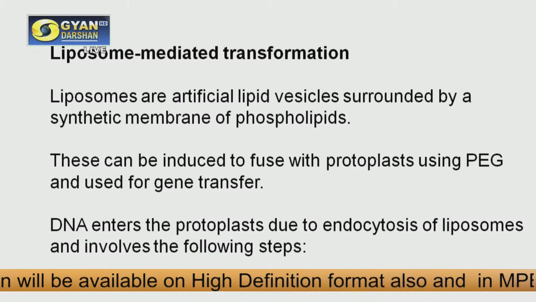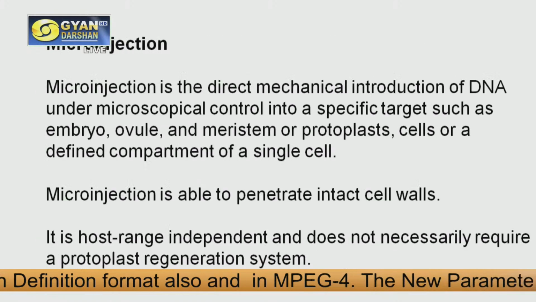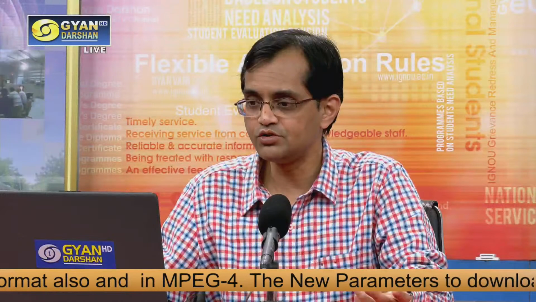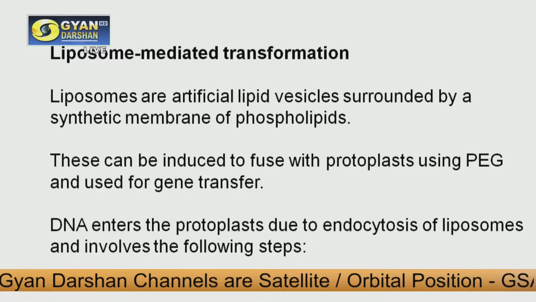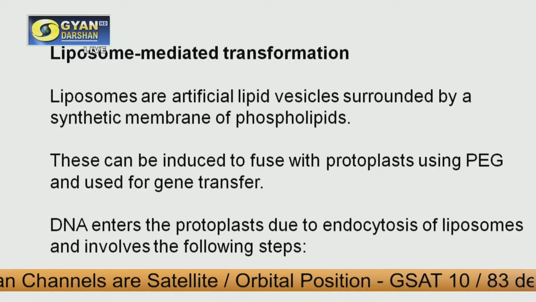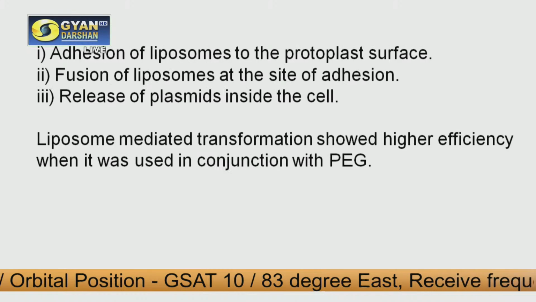In electroporation also you have used it. Sometimes it is used, and sometimes you use it in case of electroporation, and then again you are using it here in case of the liposomes. So DNA enters the protoplasts due to endocytosis of liposomes, and it involves the following steps. So what are the steps of liposome mediated transformation?